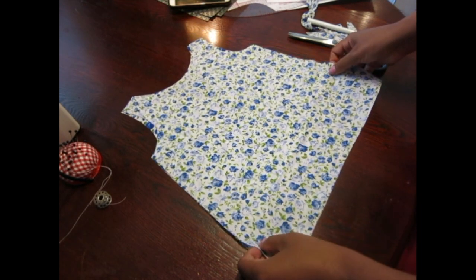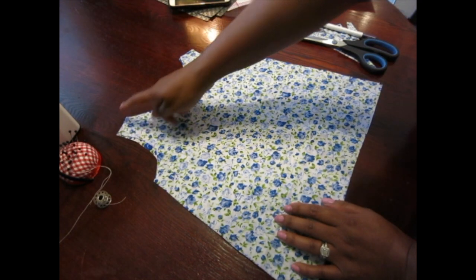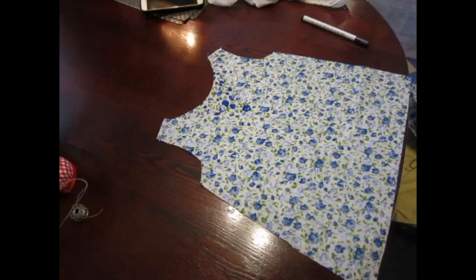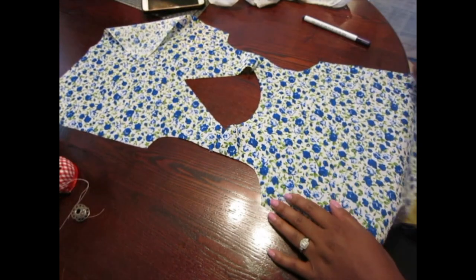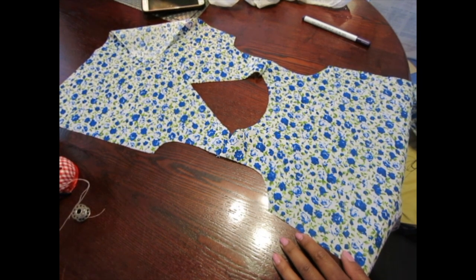Place the pieces right sides together and sew along the shoulders. I'm going to overlock mine together. Once that's done, open it out and overlock the armholes. I'm also going to hem the armholes for a neat finish.